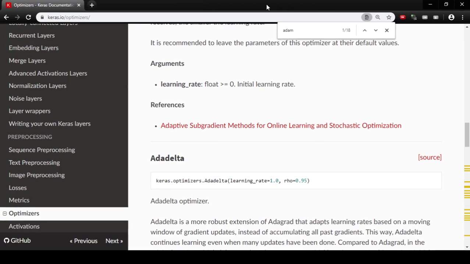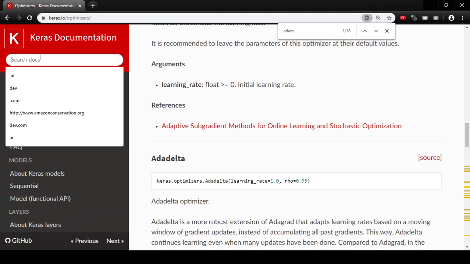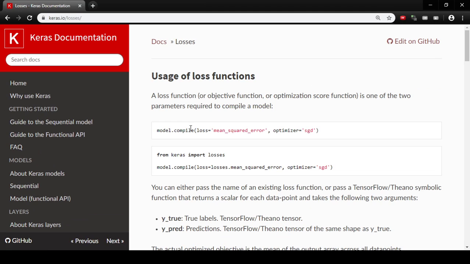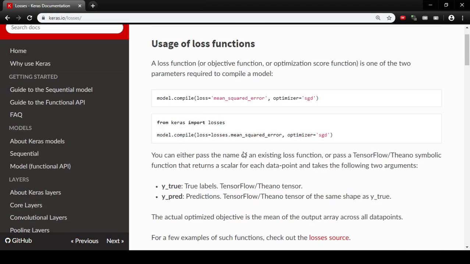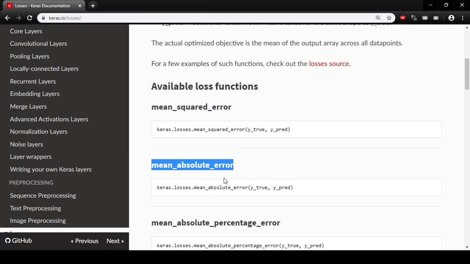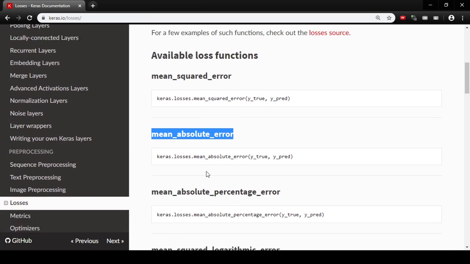And actually, let's go back. We can look at the loss functions real quick. So there's a bunch of loss functions. The main one is this one, mean squared error. That's just MSE. You don't have to type that whole thing. And this one's sometimes useful, mean absolute error. You can just type MAE.